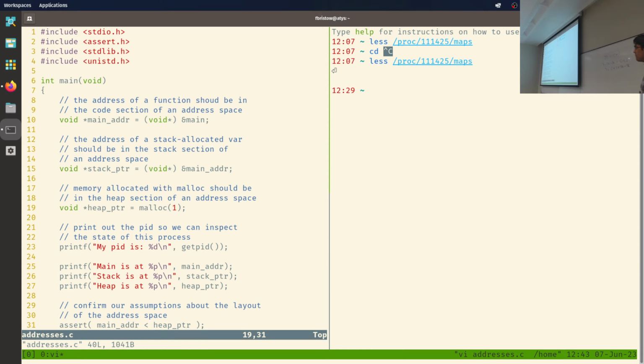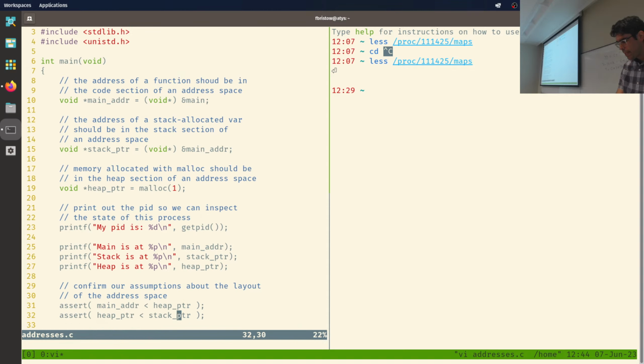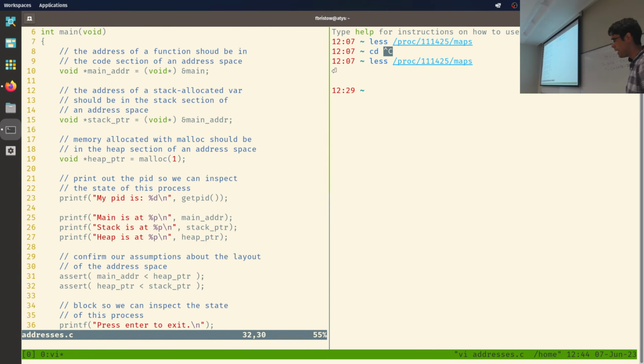To get something in my heap, I'll use malloc. Malloc is my dynamic memory allocation function. If I call malloc and ask for one single byte, I should get back something in my heap. After I've got these addresses, I'm printing stuff out. And then I've got a couple of assertions.